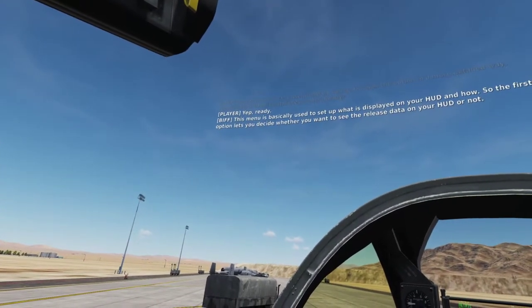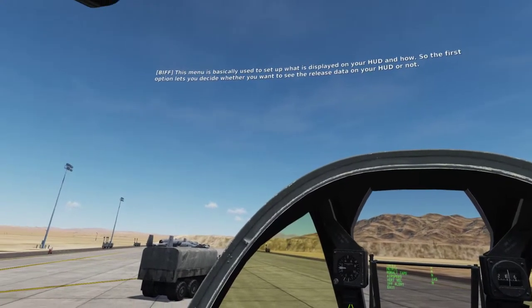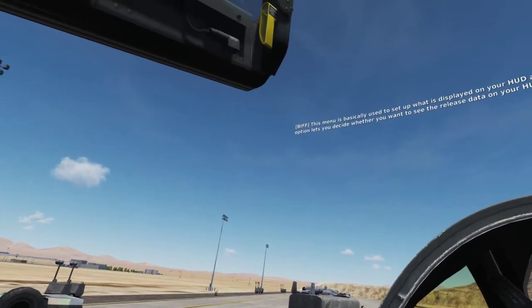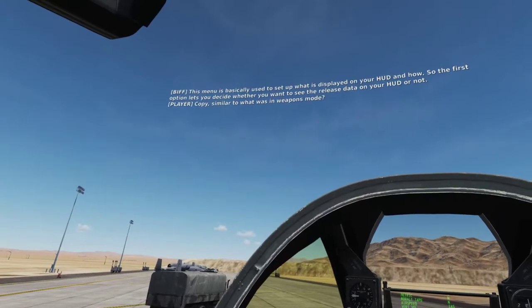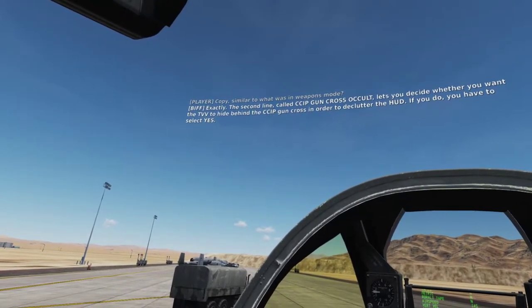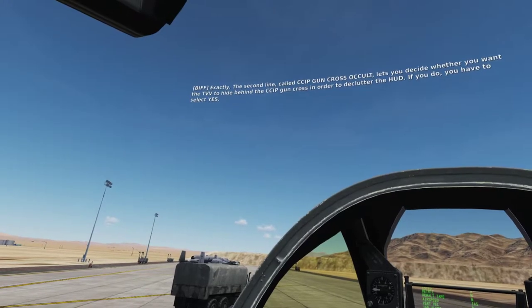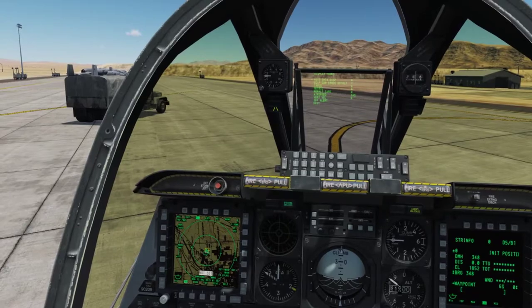This menu is basically used to set up what is displayed on your HUD and how. So the first option lets you decide whether you want the data on your HUD or not. Copy. Similar to what was in weapons mode? Exactly. The second line, called CCIP Gun Cross Occult, lets you decide whether you want the TDB to hide behind the CCIP Gun Cross in order to declutter the HUD. If you do, you have to select yes.